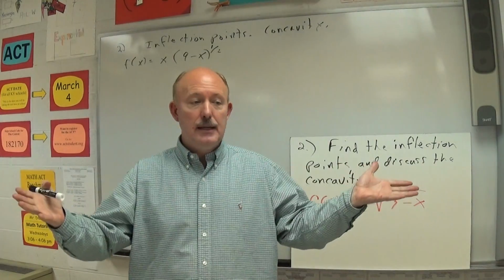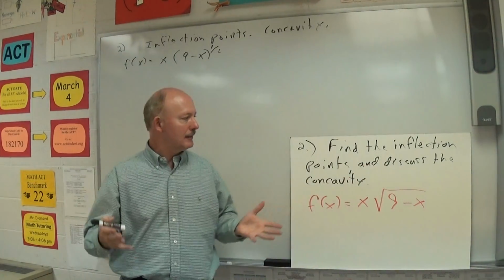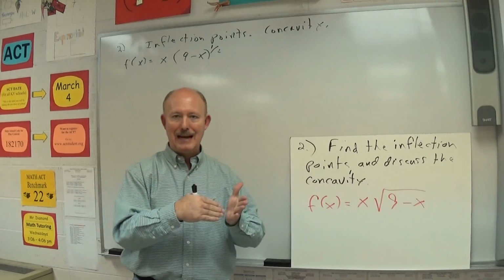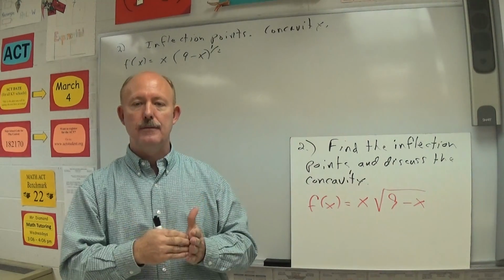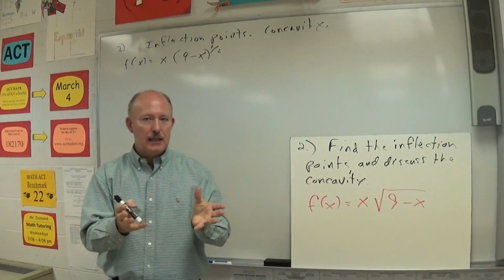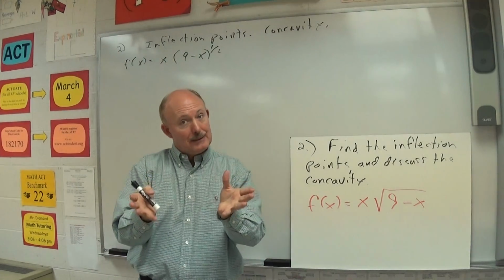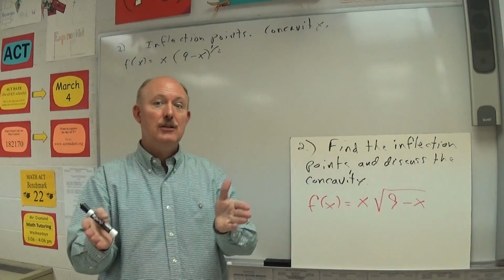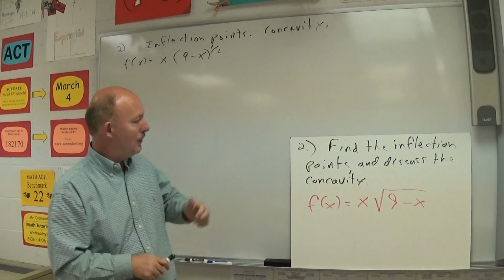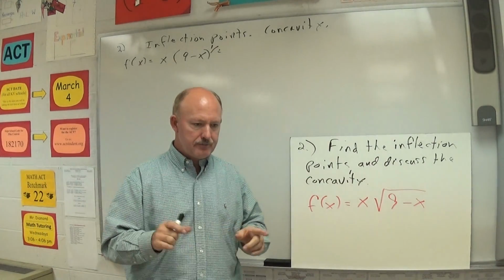We're going to have to find the first derivative. Now, one thing about finding the inflection point, one bad thing, you got to get the second derivative, and that means finding the first derivative. Now, if the first derivative is kind of hard, the second derivative could be twice as hard. So let's see what we get for the first derivative.